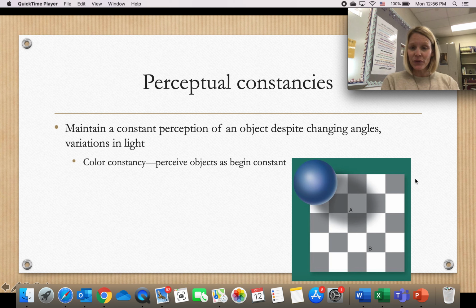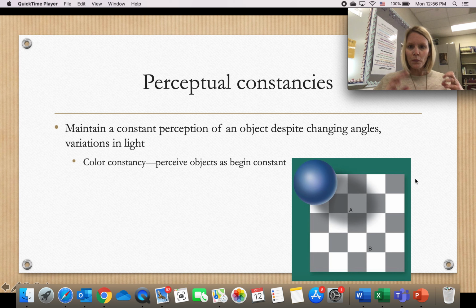A couple of slides with you right now so you can do the assignment that I have posted for you on Wednesday on perceptual constancies. This is going to be really fun. It's going to be really easy and really quick, but I kind of wanted to go through a couple of ideas so maybe it can generate some things about what you could do to show us a perceptual constancy.